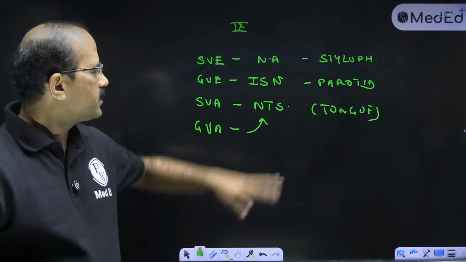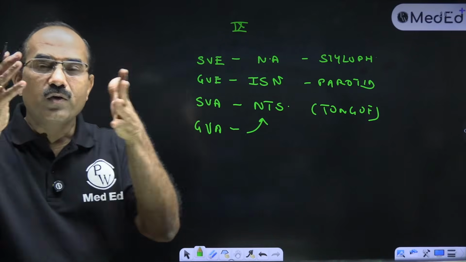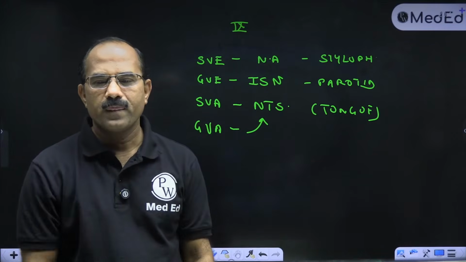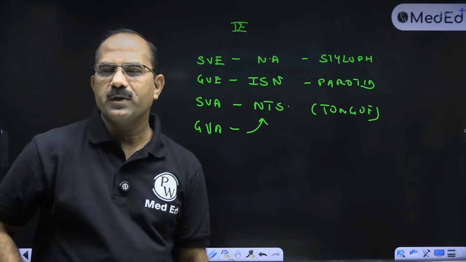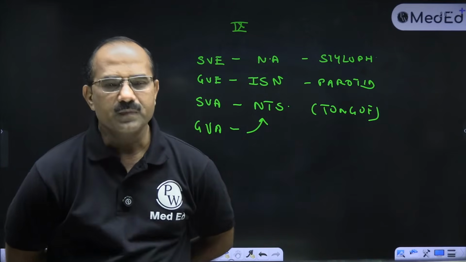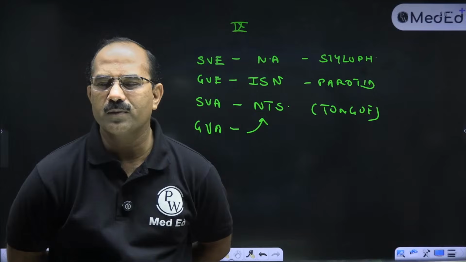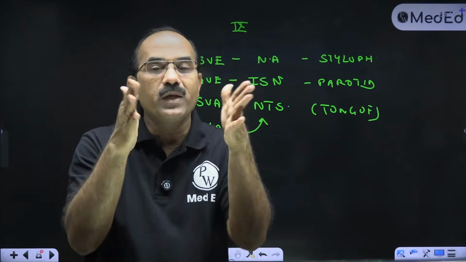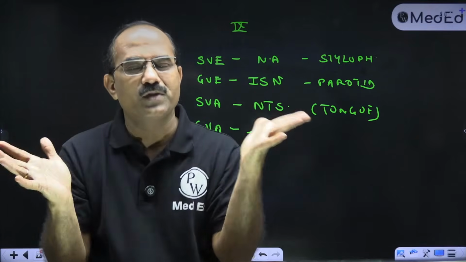Fine. Now tell me, where is the glossopharyngeal nerve attached to the brainstem? Answer this. Glossopharyngeal nerve का attachment बोलो brainstem को कहाँ पे है? Come on, students, come on, answer. So glossopharyngeal nerve is attached to the brainstem between what and what?